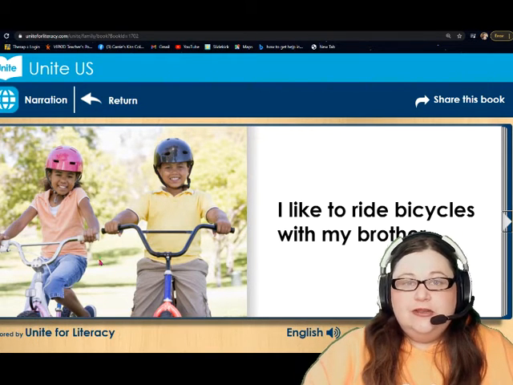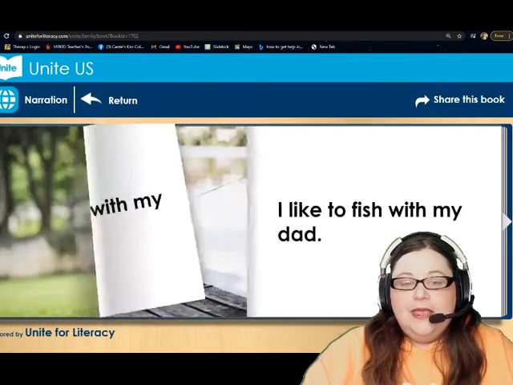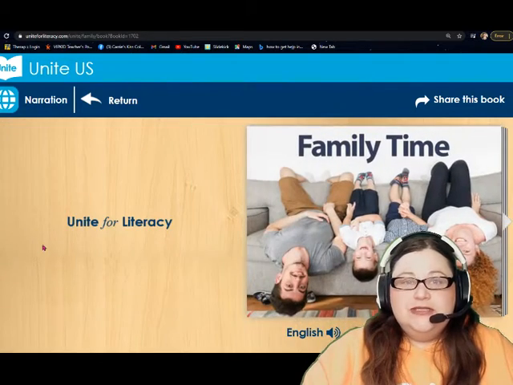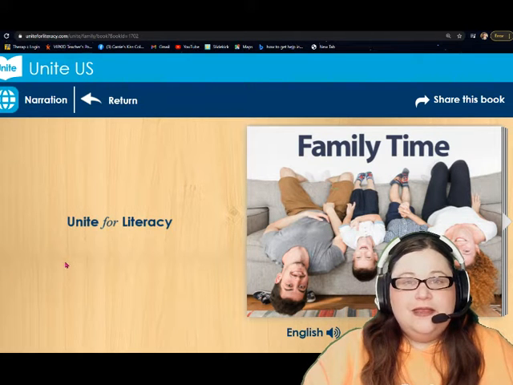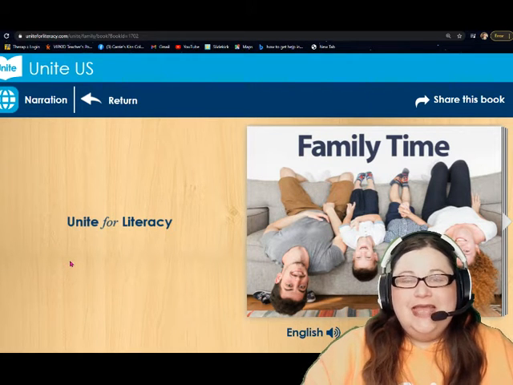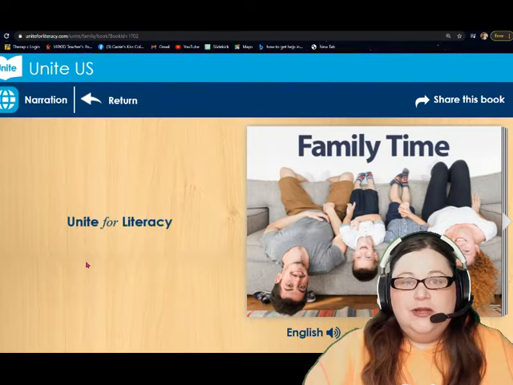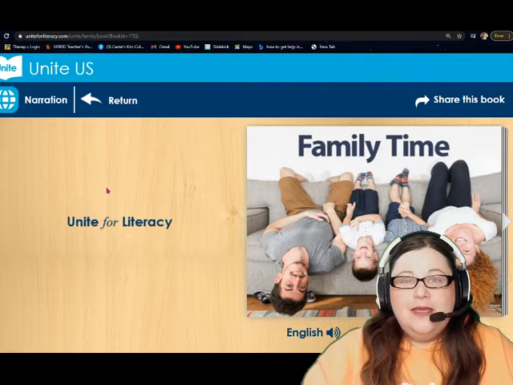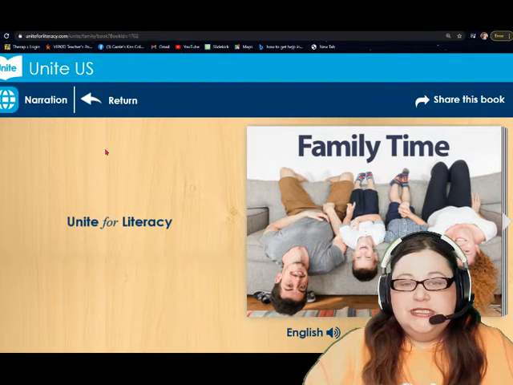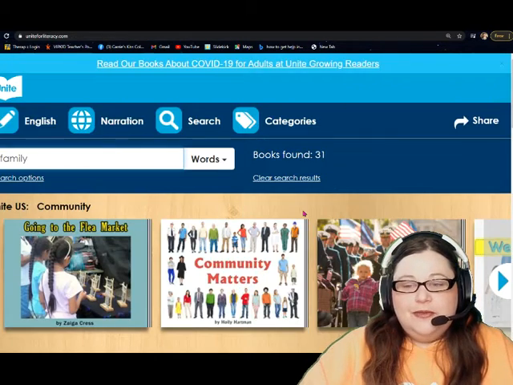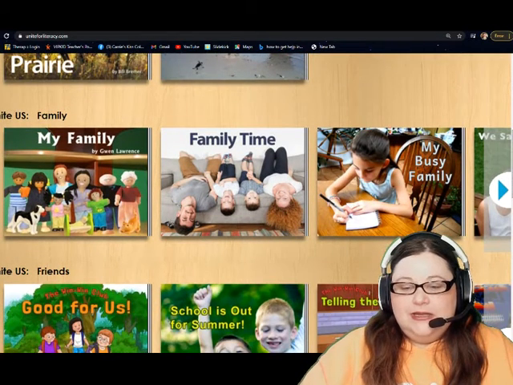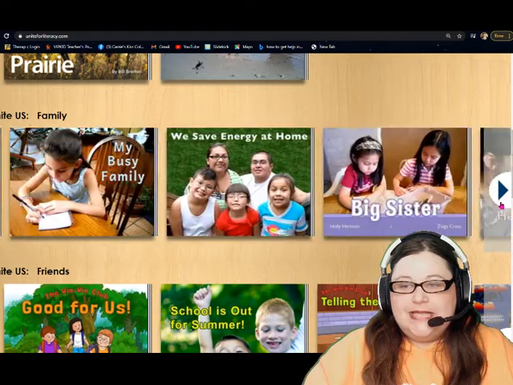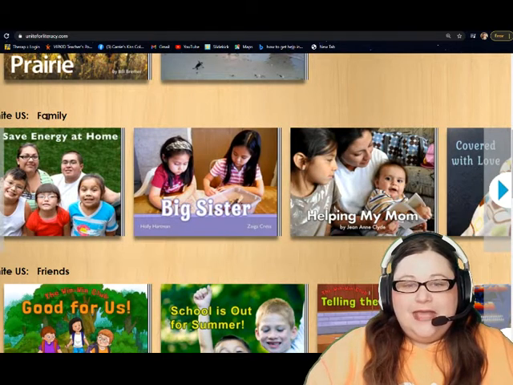So this particular book here, this Family Time, works really well for level 2. In the old curriculum, it used to be Unit 4, I believe, all about family relationships. And you'd have to go into the VIPKid world and find out if that is still in the new major course curriculum. But when you're talking about family, of course, you can just search for family there. And if that book is a little bit too easy, you might find a different book that has a little bit harder vocabulary words and things like that. So I can just go to this family category here.